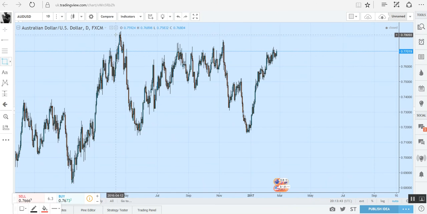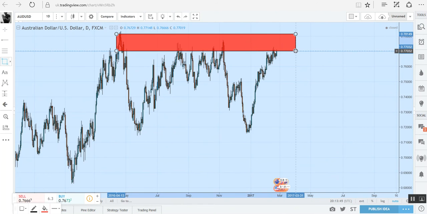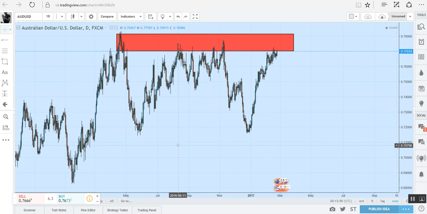So we can see the market has come into a little bit of resistance here, the previous structure resistance. I mean, this is one of the basic things. I think any trader, anybody that calls himself a technical trader, this should be the easiest thing to spot on a chart. The resistance and support. I think that's one of the first things that we learn as technical traders.